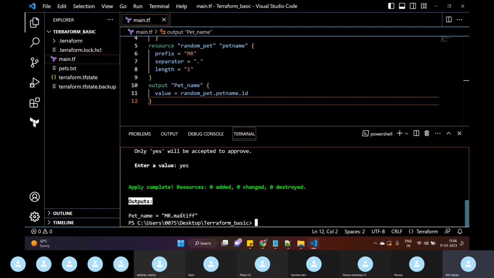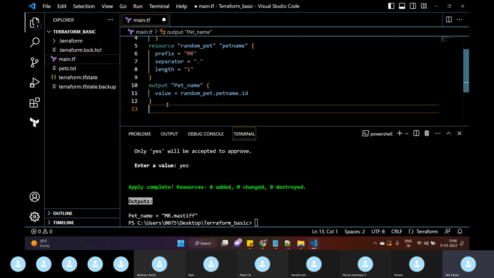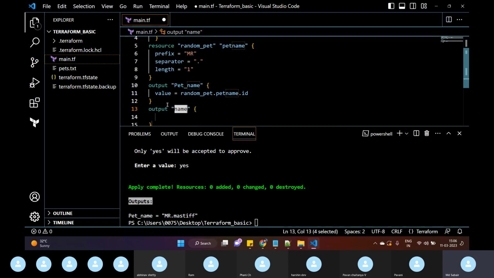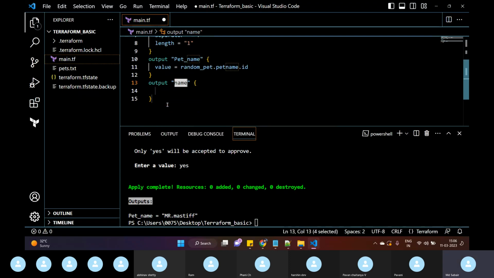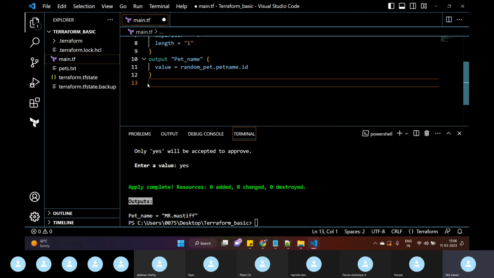Earlier that did not come. Since I have provided output, for example, if you want to see multiple outputs, we need to write one more output block over here. However many outputs you want, we need to define that many output blocks in our template. As of now we have only one output, that's the reason I am defining only one.